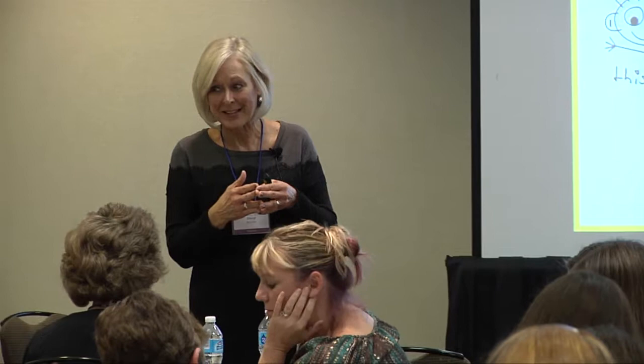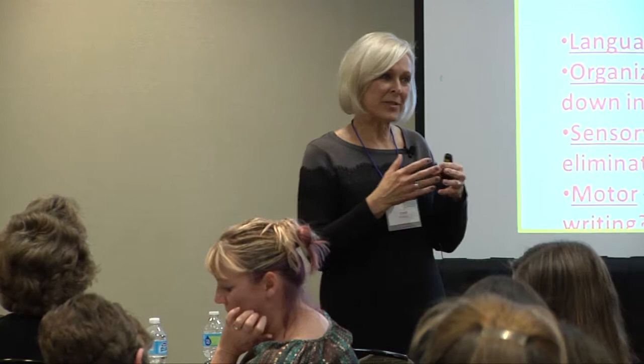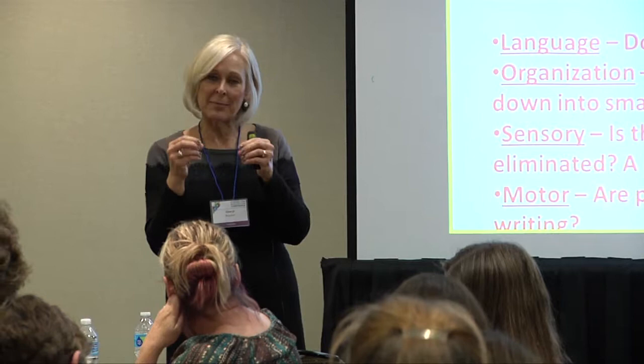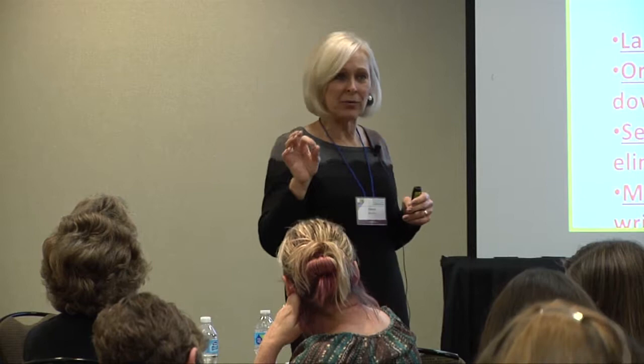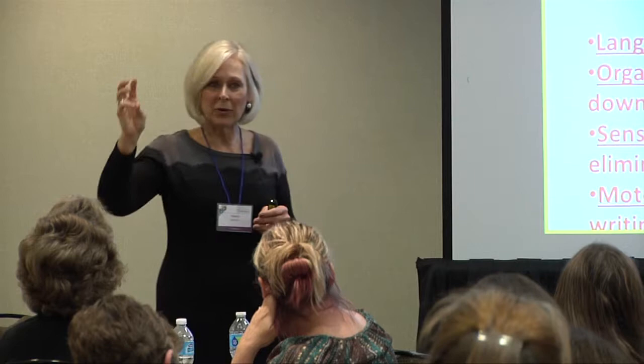But before we start, I want you to think about, as we looked at writing our book, we were trying to look at things that were simple for teachers to understand. That this wasn't rocket science. We did not have to put everything we knew in a book. We wanted it simple. We wanted it easy. We wanted to go to a resource, something to hand out to a parent or a teacher. With that in mind, we started to look at what are the most important lenses that we could learn from. And those four lenses we believed were sensory, motor, language, and organization.